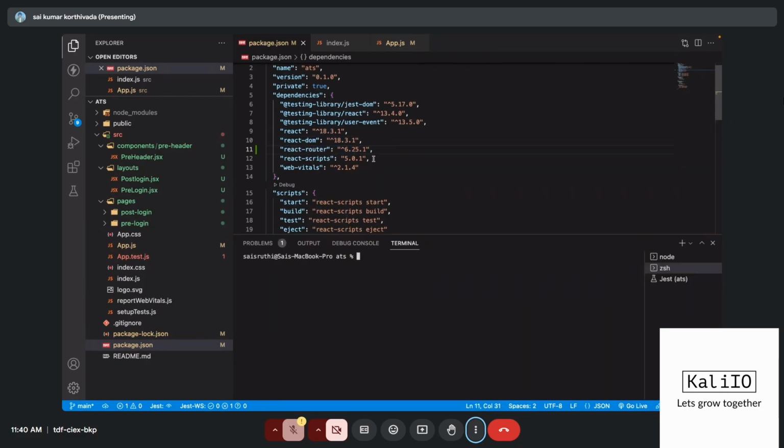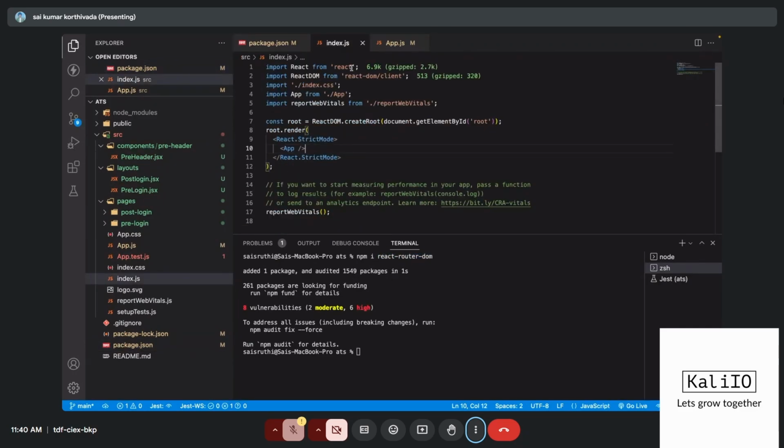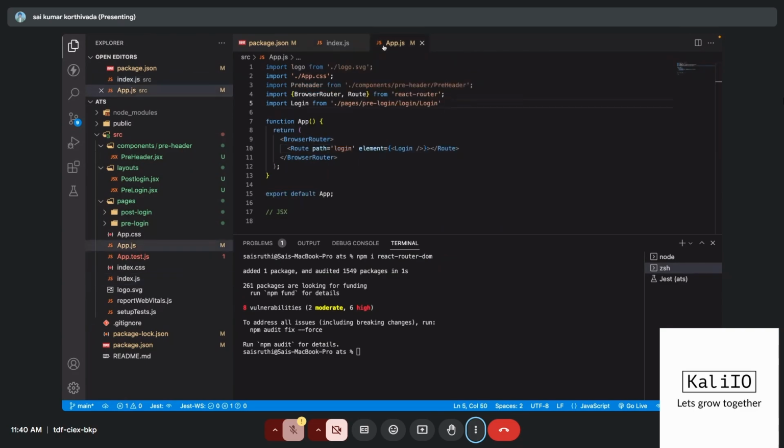Whenever you want to apply some changes, we need to install one more thing called npm install react-router-dom. Let me hit enter. So now these will be able to interact with our DOM elements. So now go here, and instead of using React router, we'll be using React router DOM, and save this.